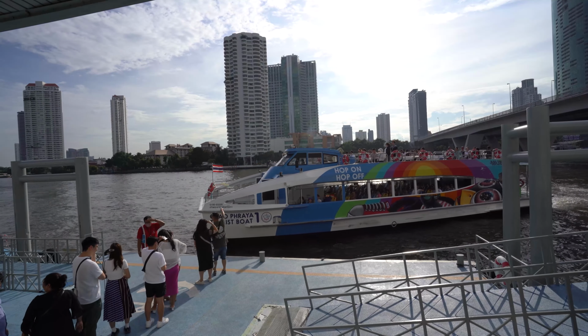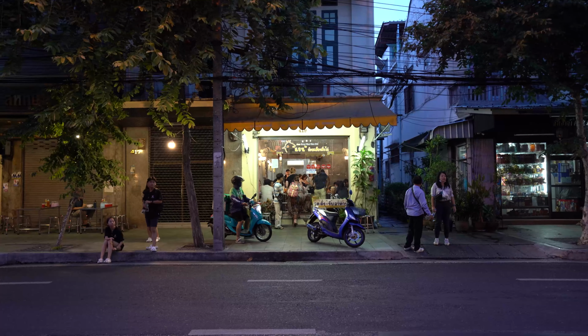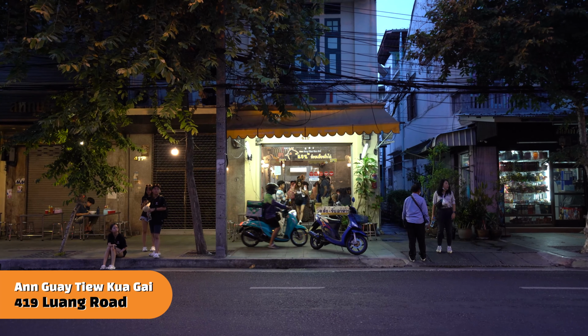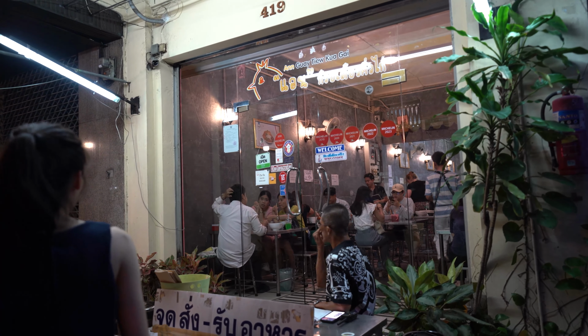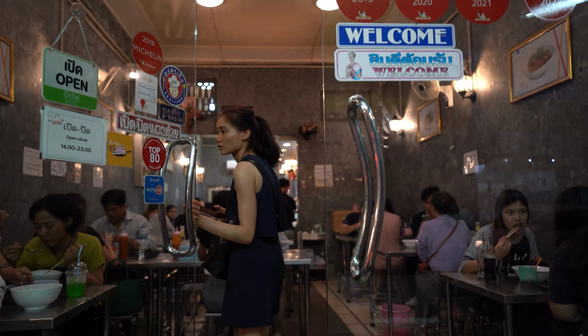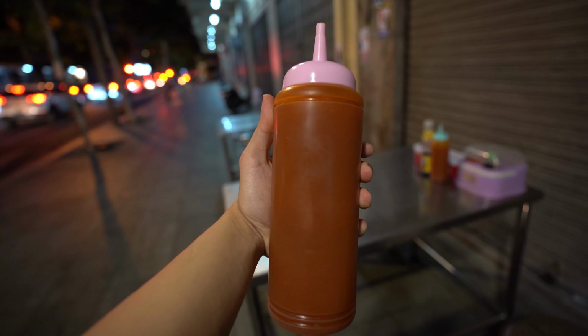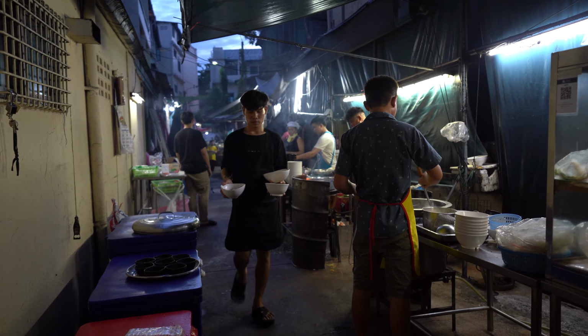For our third recommendation, we travelled across the Chao Phraya River to the quiet alleys outside of Wat Tip Sirin for the unique bowl of deep fried rice noodle. Hello guys, we are just outside of Yaowarat, Bangkok, Chinatown, so the traffic isn't as bad here, but we are at a shop called Guay Tiew Kua Gai, and they serve a very special rice noodle dish which is deep fried. In Singapore we call it stir fried hor fun, but it's slightly different here. It's drier, so you have it with sriracha sauce, and this shop epitomizes Bangkok street food at its finest, because it's cooked in the propped up back alleys of Bangkok.